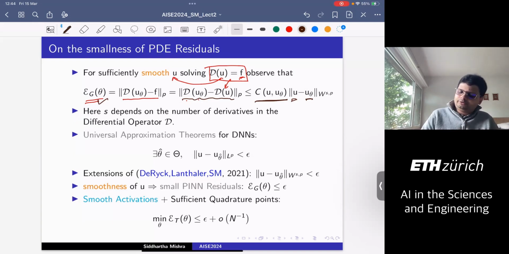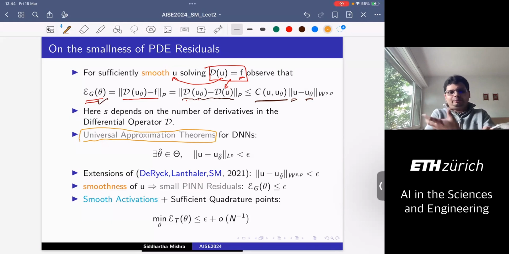Now, this is where I think Ben has already introduced what is called a universal approximation theorem. So what is a universal approximation theorem? It's a very important statement for neural networks. It's one of the reasons why people believe neural networks work so well: if you take any function u, as long as it's a continuous function or even an integrable function, then there always exists a neural network, even a shallow neural network, which is going to approximate it in the right norm to as much of a tolerance as accurately as possible. So this is the advantage of neural networks, that you think of any function.